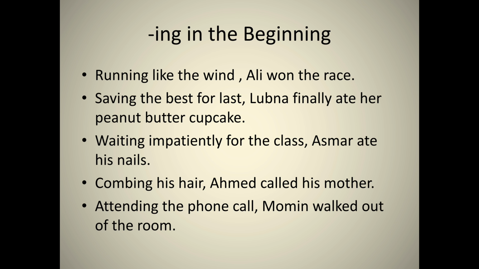So, waiting impatiently for the class, Asmar ate his nails. Asmar ate his nails is a complete sentence, and in the beginning we have a phrase which is giving extra information, so therefore it's an adverbial and there is a comma after it. Waiting impatiently for the class, Asmar ate his nails. The next sentence is, combing his hair, Ahmed called his mother. So Ahmed called his mother while he was combing his hair. And never say hairs, okay? It's hair.